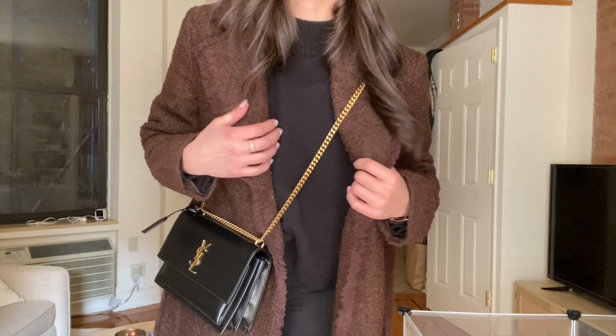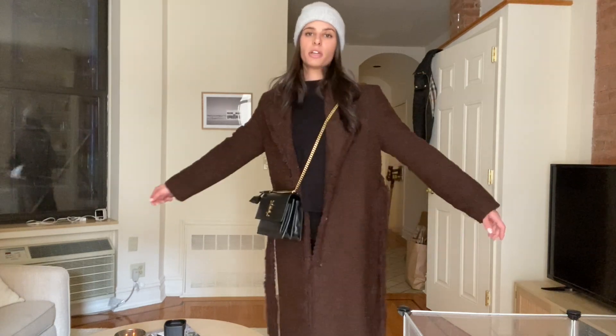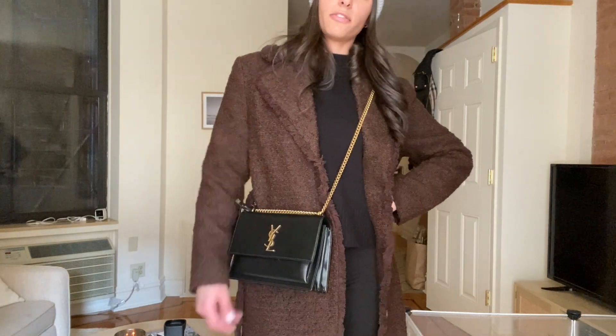I had a quick little lunch and then put on this outfit to go run my errands. I'm only going to two different places so I went for an all-black base. The sweater is from Reset, jeans are Topshop — the Jamie jeans, like skinny jeans. I have my Naked Fashion boots and Naked Fashion coat that I'm obsessed with. My beanie is from H&M, it's like nine dollars and I'll link it for you guys. Then my YSL Sunset bag, plus a tote bag so I don't have to get any shopping bags.